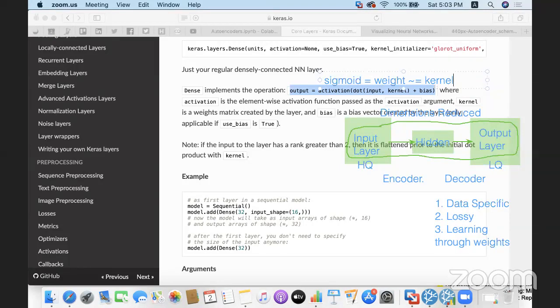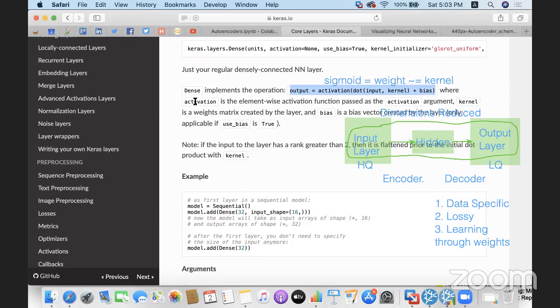What is activation? I hope you all understand. Activation is the element-wise activation function passed as the activation argument. Kernel is a weights matrix created by the layer, and bias is a bias vector created by the layer.